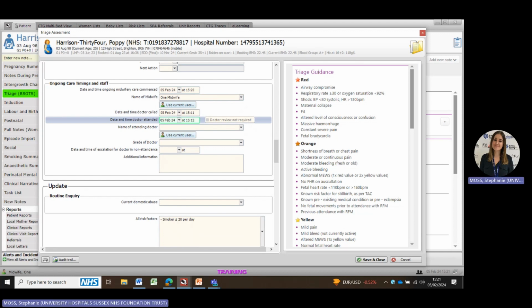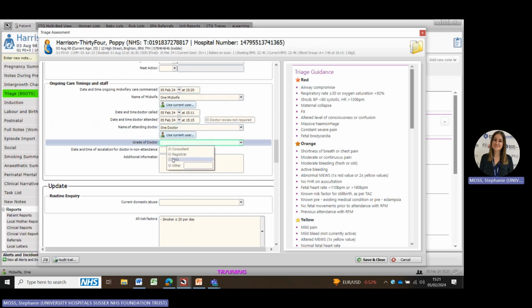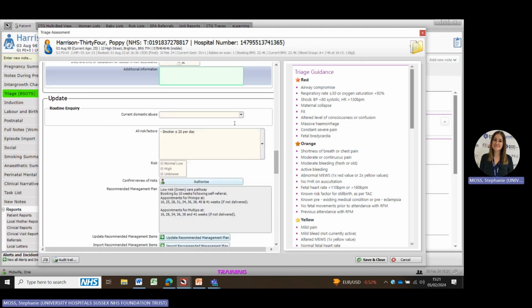Say it was 5 minutes ago. Search for your doctor. If you write in a surname, you'll be able to find them and select them, put in their grade. And then if you needed to escalate, maybe to a reg, you could put the date and time in here. And then, of course, there is always a button for you to write extra information if you need to. And then work your way down and complete the form.